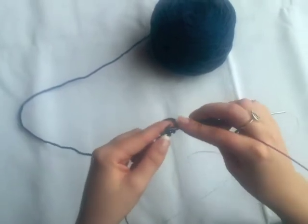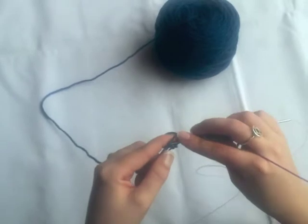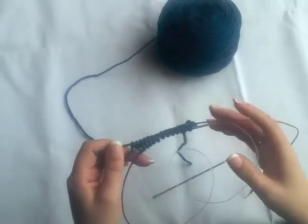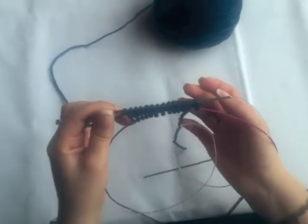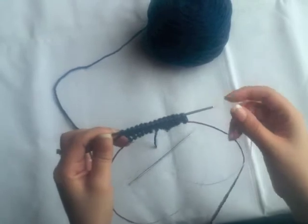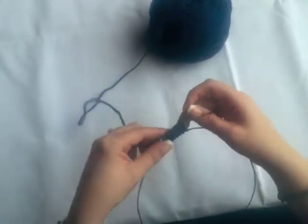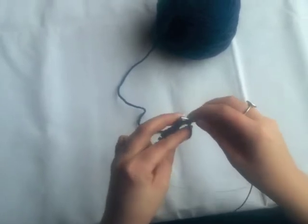So this is great for a provisional cast on because unlike the crochet cast on or some of the other cast ons, you have to have waste yarn that gets unzipped and sometimes you can't unzip it and it's a huge mess. This is just cast on and the stitches are already live, ready for you to pick up later on. And now we can just work back and forth across these stitches. So now I'm ready to turn again because I am working flat across 20 stitches. So I'm just going to turn the work. Now I have the wrong side facing me and I'm going to purl as normal.